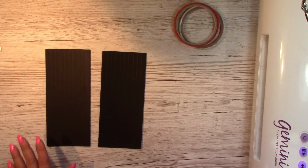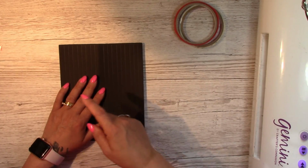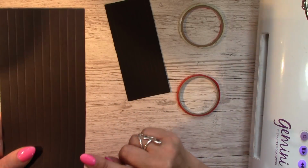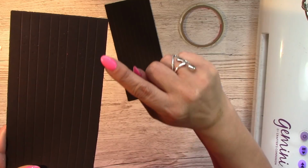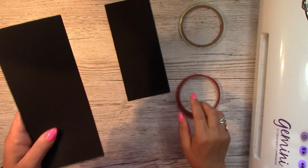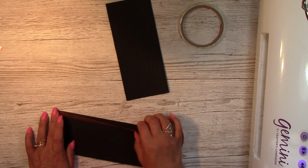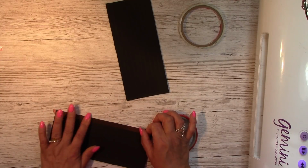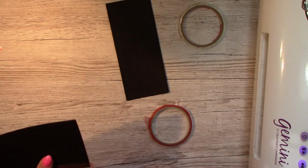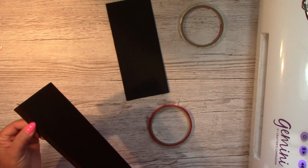Okay, this is what it looks like when you've cut them out. Now I'm going to stick them together and then cut them afterwards so that we get a nice straight line. So what we're going to do is, on one of the edges you're going to put your high tack tape. So my edge is going to be this one here, so I'm going to put my high tack tape along there. Burnish it down really well. And the side there. Okay.